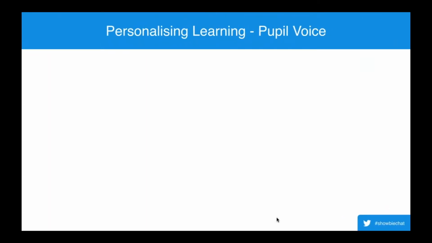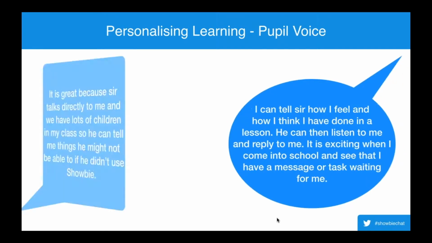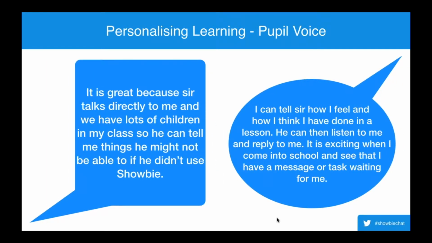However, that's what I think, but what do the children think? Well, I asked 2 of my lovely lot, and they said that one of the things is that they can tell Sir how they've done and how they think they've done in the lesson. He can then listen to me and reply to me. It's exciting when I come into school and see that I have a message or a task waiting for me. Another child said it's great to talk because Sir talks directly to me. And we have lots of children in my class, so he can tell me things that he might not be able to if he didn't use Showbie.